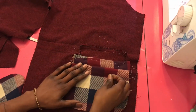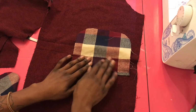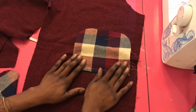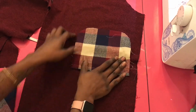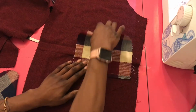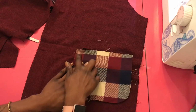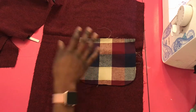Okay, so now that we attached our pocket lining, we were supposed to just overlap this, and then where we have this stitching line here, what we're going to do now is turn this pocket down, keeping it towards our upper jacket. We're going to catch that pocket lining within this line. So once we do that, our pocket lining should be about yay, like an inch almost. So when we place this over and sew across here, we'll be able to sew all along our pocket, attaching our pocket to our jacket front.